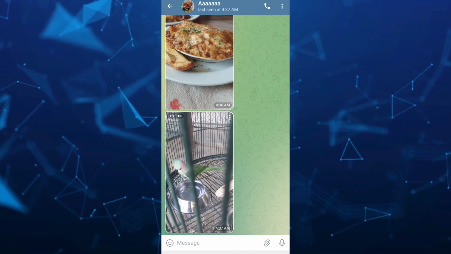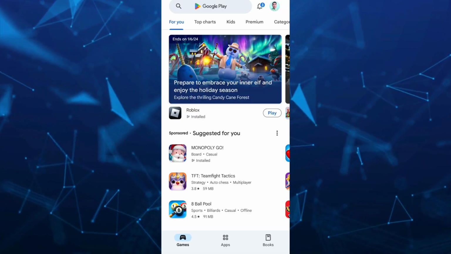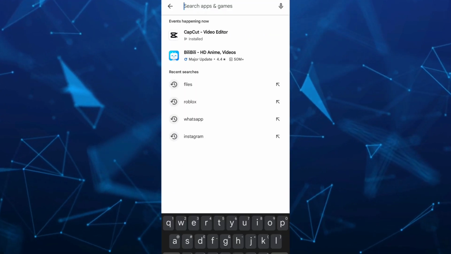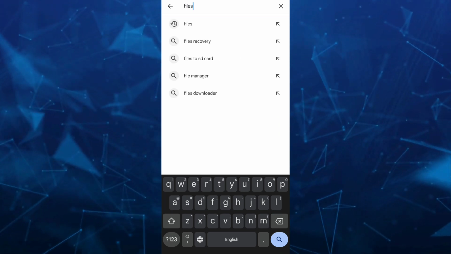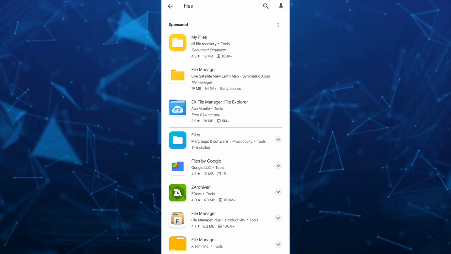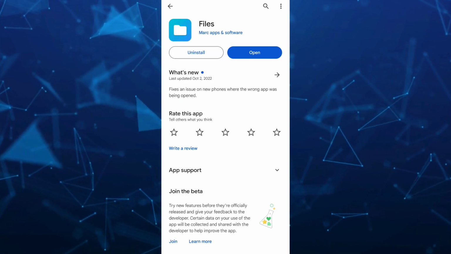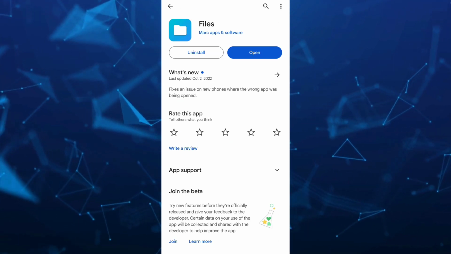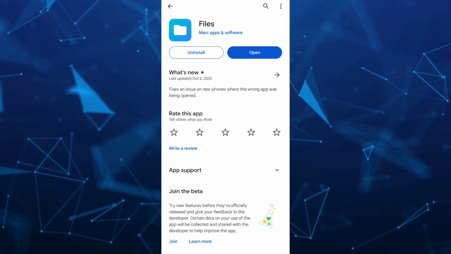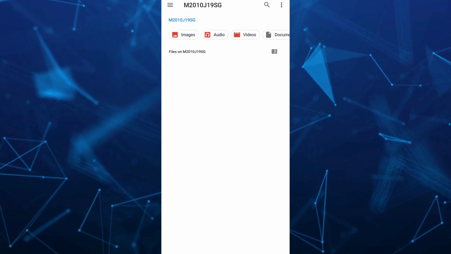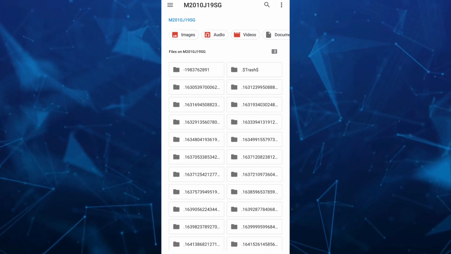we're going to Google Play Store and we just need to download a file manager. So from here, for example, when I go to search box and type files, or file manager. Now in this case, I just want to tap this blue file folder right here and then want to install or download this on your mobile phone. Now once done, you want to tap on that open, and here we just need to find the Telegram folder.